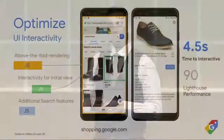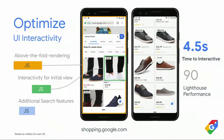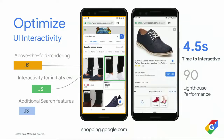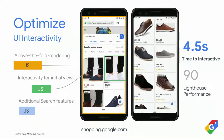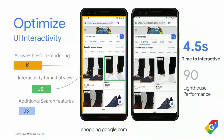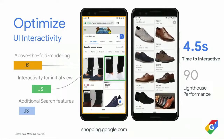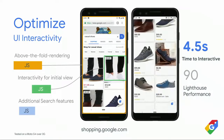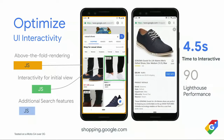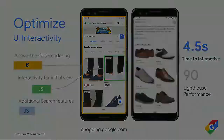Now, one site that breaks up JavaScript pretty well is Google Shopping. They're interactive in under 5 seconds over 3G, and they have this goal of loading very, very quickly, including their product details page. Now, Shopping have at least 3 JavaScript chunks, one for above-the-fold rendering, one for code to respond to those user interactions, and one for other features that are supported by search. Now, their work to get to this place involved writing a new template compiler, producing smaller code through it, and also looking at things like a lighter experience for folks who are on the slowest of connections. They actually ship a version that's under 15 kilobytes of code for users in those types of markets.